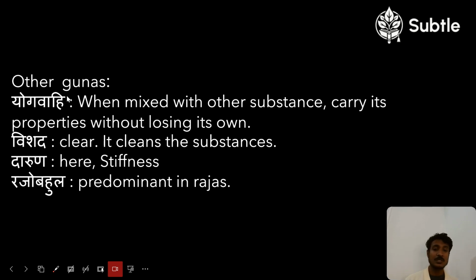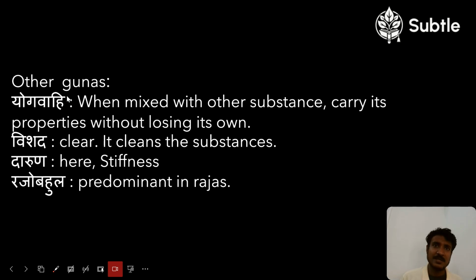So the shloka goes as Yogavahi Paramvayu Samyogat Ubhayartakrit Dahakrit Tejasa Yukta Sheetakrit Soma Samshrayat. Whenever it comes in contact with hot substances, it will make them more hot. Whenever it comes in contact with cold substances, it will make them even more cold. In short, when it comes in contact with pitta, it will accelerate the process of pitta, whatever it is doing. And when it comes in contact with kapha, it will accelerate the processes which kapha does. So it has the Yogavahi property.